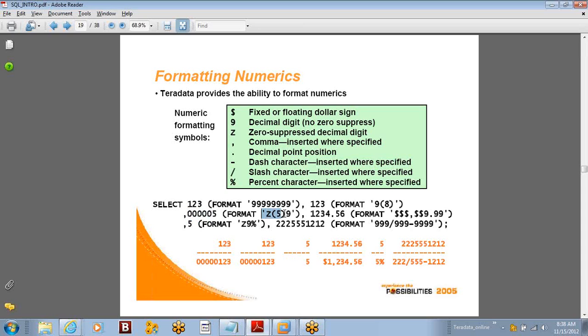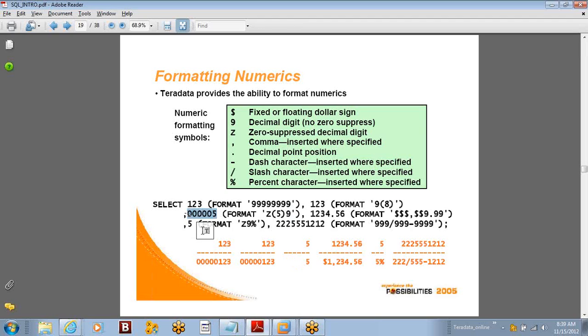Okay, I am saying Z of 5. So a total of 5 digits it will consider, and it will suppress them. And here if you observe, I used one 9 here. It is best practice to use at least a single 9 in combination with Z. Why? Because sometimes the total value is 0. In some of the rows this particular column may have total zeros, right?